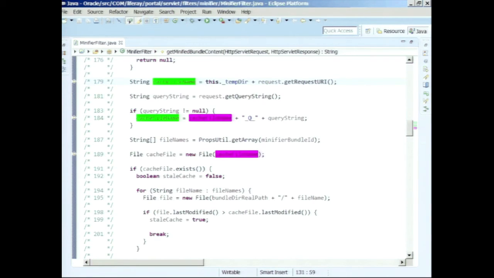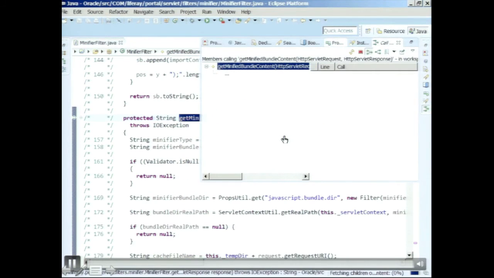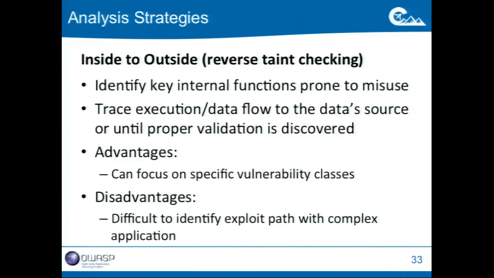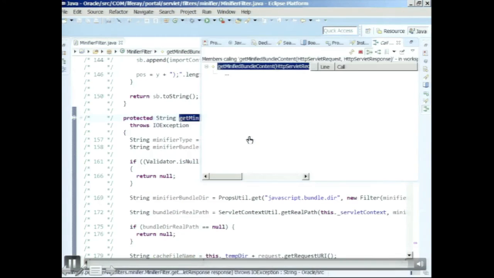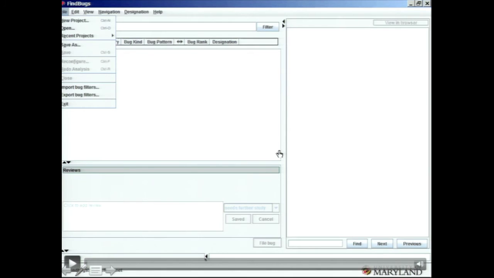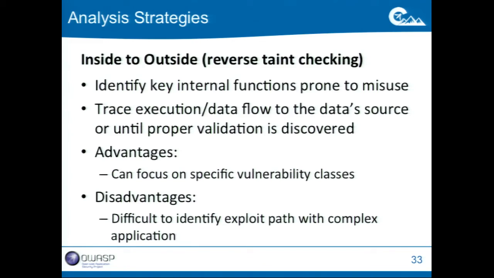But actually being able to exploit it and discover how you call it can be very challenging. So if I open up the call hierarchy of get minified bundle, it'll run for a while, and basically you'll see that it doesn't find anything. Now, that is a class that's used, but it's very, very difficult to track down how to access it. So sometimes you end up with dead ends like that that aren't worth pursuing.